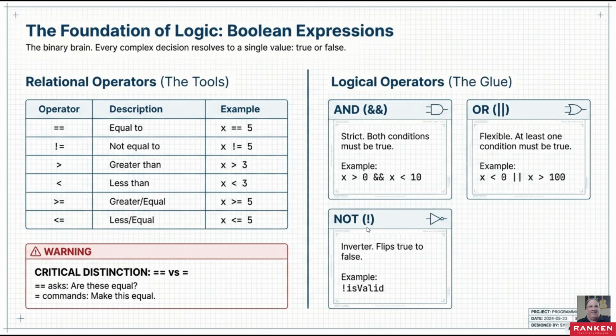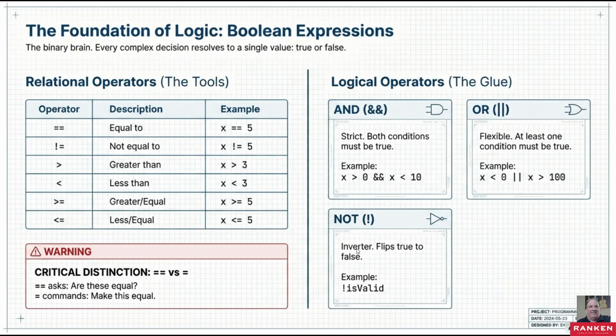A not sign, right? Just like this not over here on the left-hand side, this operator. A not before something. So let's just say you have a variable isValid being true, right? This is going to be inverted. It's going to be the opposite. Now, if for some reason isValid is false, okay? Let's say you have a variable isValid and it equals false. When you put a not before it, it's going to turn it to true.